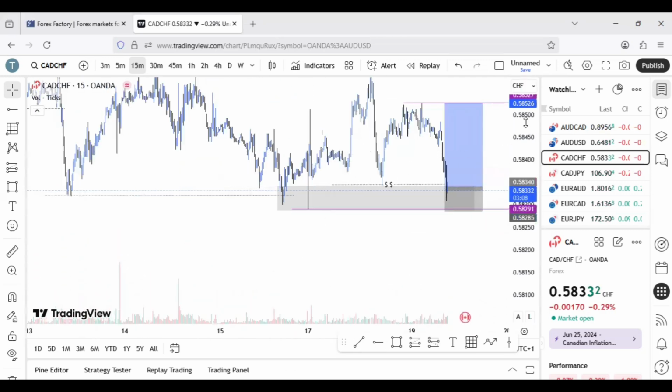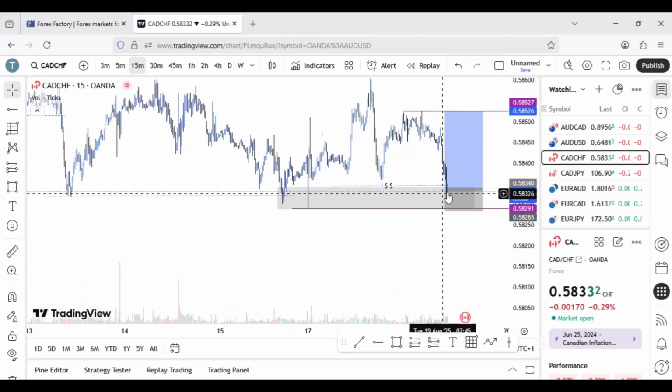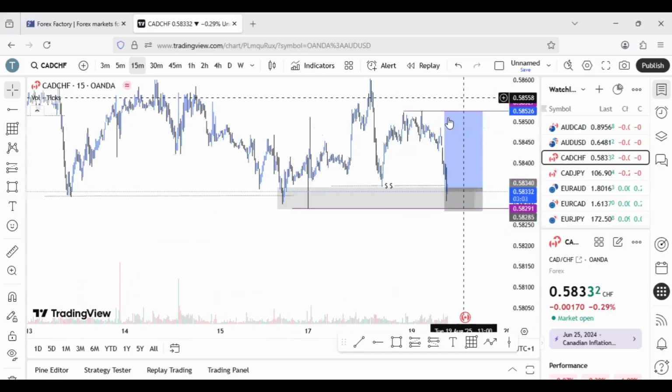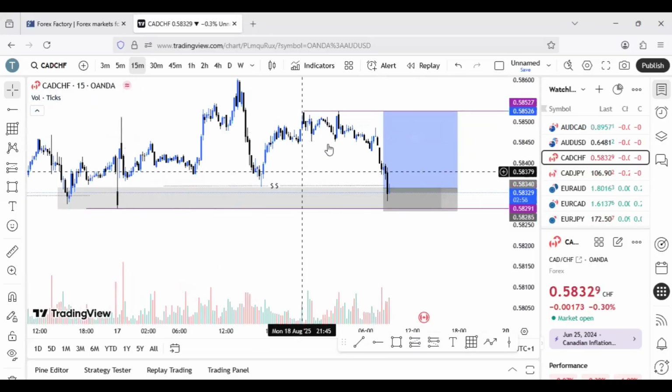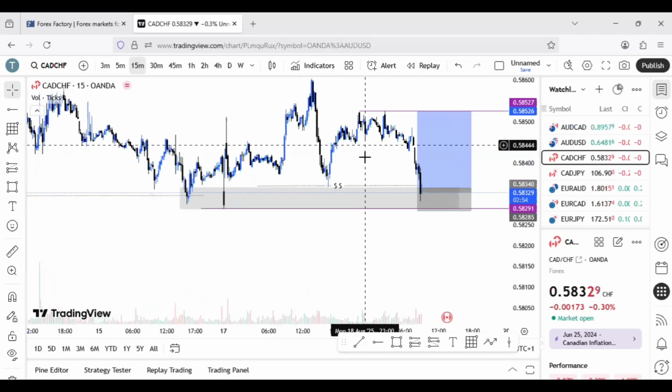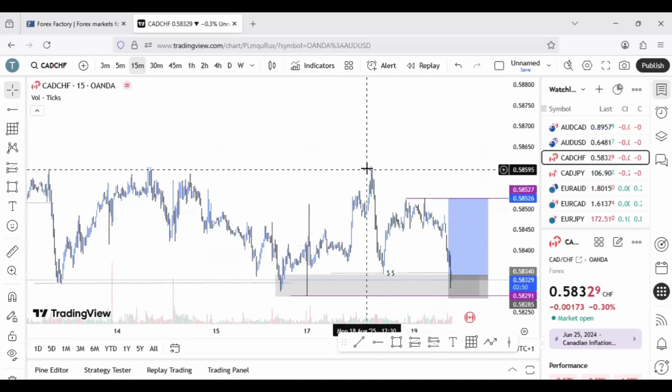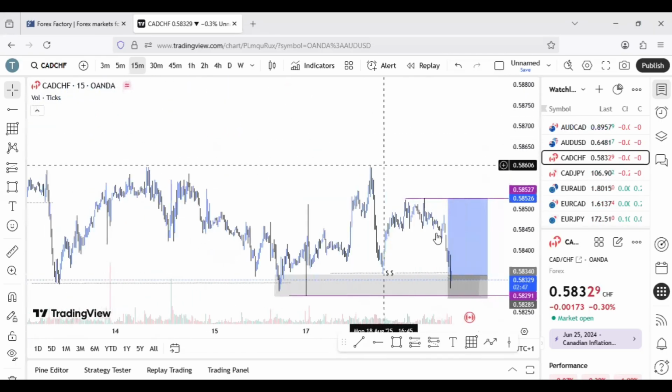But this setup is 50-50. If there was no open market gap, I would gladly enter and be almost certain that it will get to this recent high. Like I said, when you are day trading or scalping, you only have business with the recent high. You don't have to be stressing yourself to be dragging it to like this place or this place. You have business with the recent.